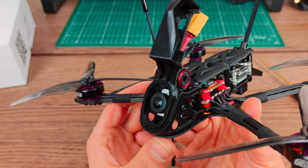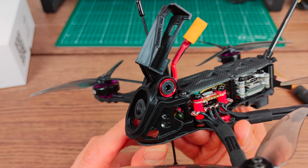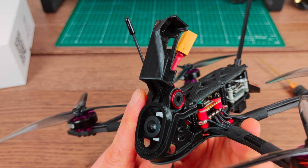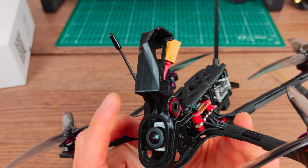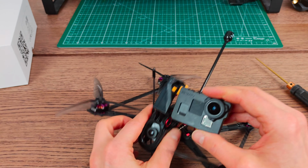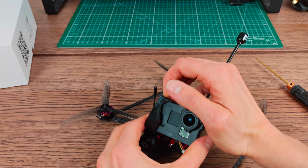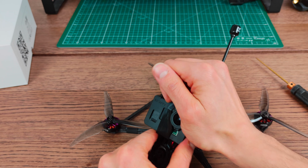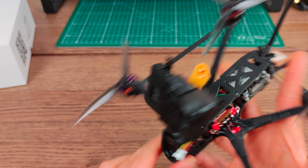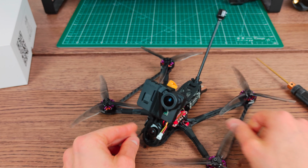Another nice thing about this TPU part is that it was easy to integrate a GoPro mount. So as you can see, this does have a standard GoPro mount here, so you can put any GoPro on there, a standard GoPro cage, and it does come with this mount here, so you can also use a naked GoPro. So most of the naked GoPro cases on the market will perfectly fit in this mount here. That does come in the box, it's included. So here we go. These are the most important features basically of this frame.